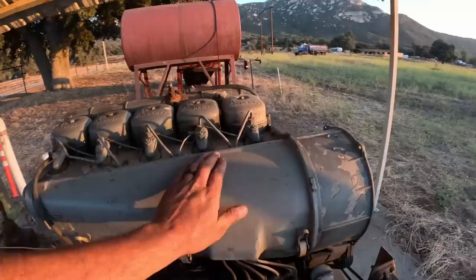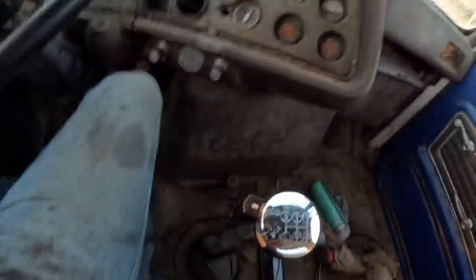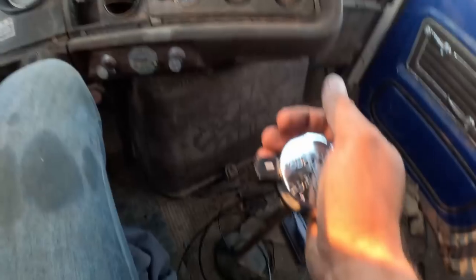You're doing good, pig. So not having the high and low is not a huge deal when it's empty, but when you got water in the back and your truck weighs, you know, 30, 40, 50, maybe even close to 60,000 pounds, when this thing's completely full, that's when you really need the low gears. And so now that we're in low, let's go ahead and see how she does.